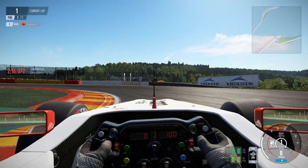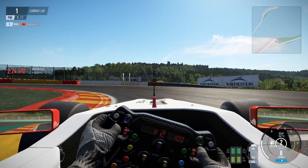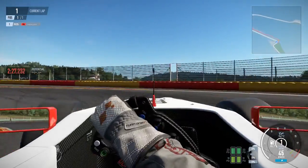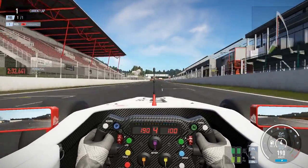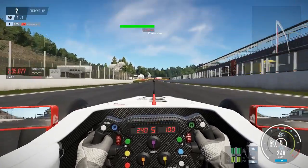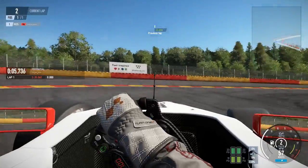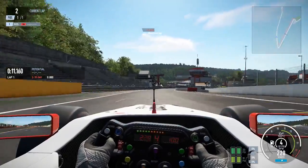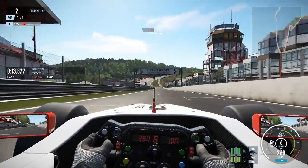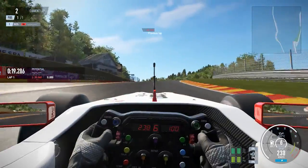Now before I start this lap, let's have another quick read. Thinking of buying Fanatec setup. What are your thoughts? Spelling is all over the place. Sorry, no. Jeez, don't worry about spelling, mate. My spelling is freaking horrendous. What do I think? I think the Fanatec, if you've got the cash for it, for sure, is your better option. I think that's your higher quality stuff. I've never really had a lot to do with Thrustmaster. I know that's very popular, certainly in the UK. A lot of the UK guys, or European guys in general, seem to go for the Thrustmaster stuff, which I haven't had a lot to do with myself.